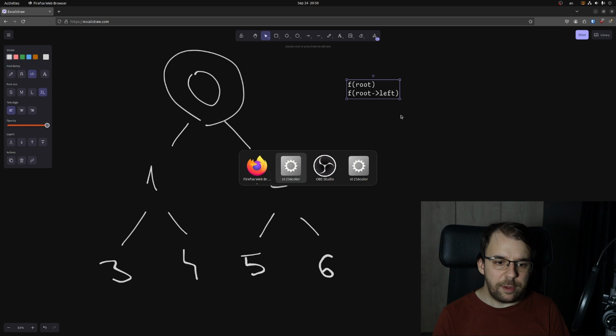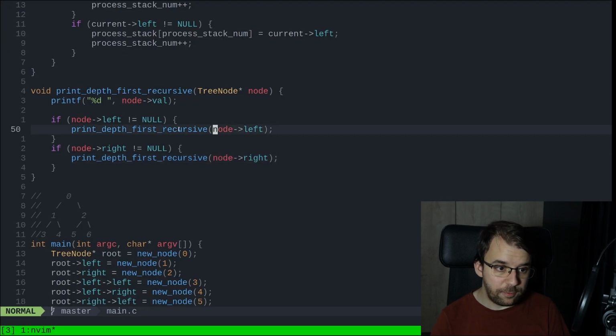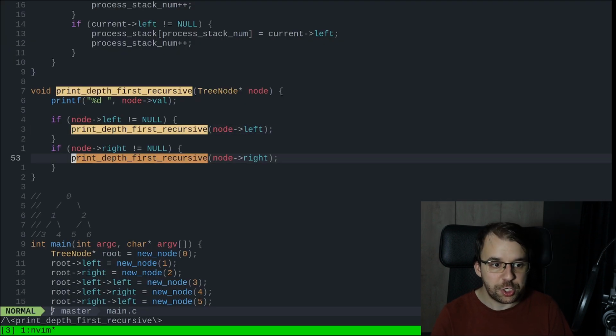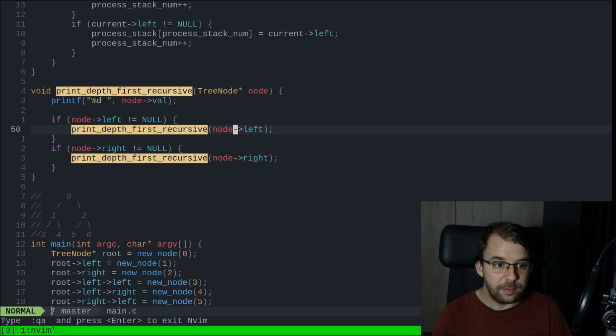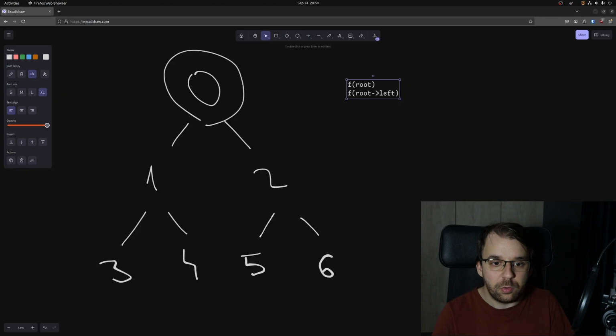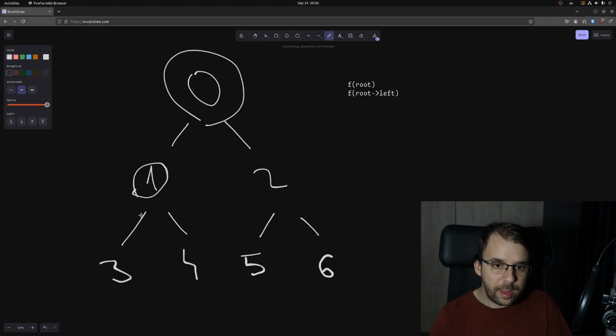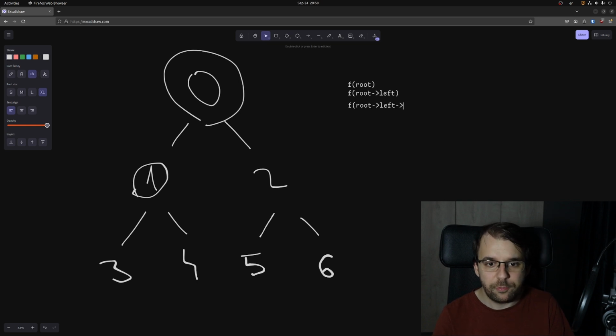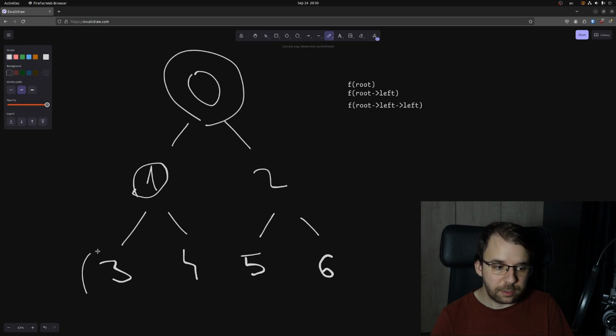And so our function call f of root of left is going to instantly execute, right? And what's that gonna do? That is actually going to print out 1. And then what? Well, that one is also going to call f, but not with root of left, but root of left of left in this case, which is going to in fact print 3. All right.